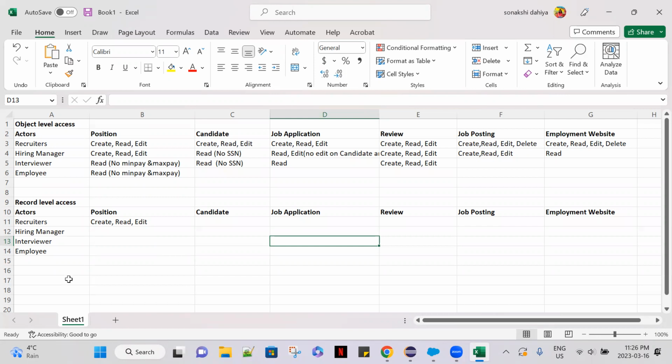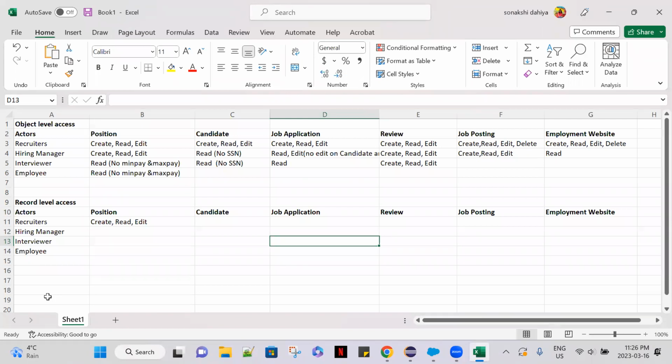There are conditions that both are recruiter, but they should not be able to see each other's record, or whatever record Jerry has created, Sonakshi should only be able to read it. Sonakshi should not be able to edit it. Only Sonakshi can edit her own record which she has created. That kind of permission we can define as record level access.